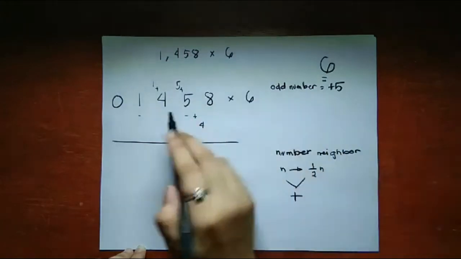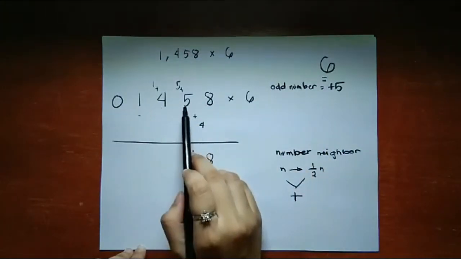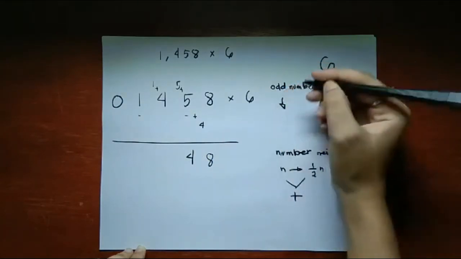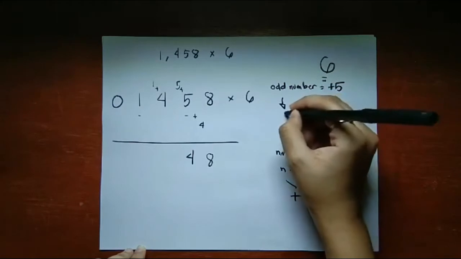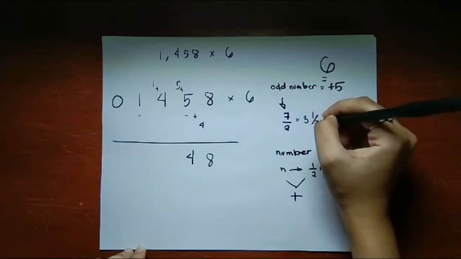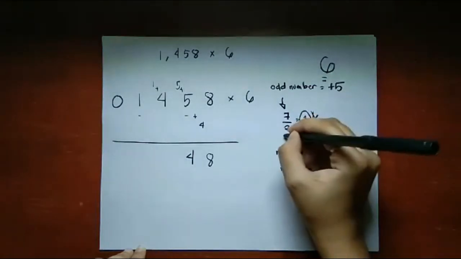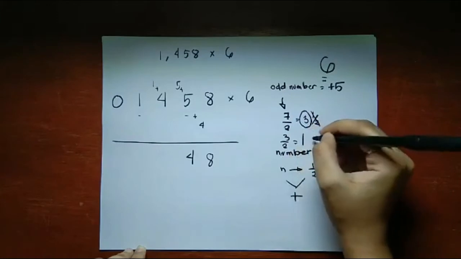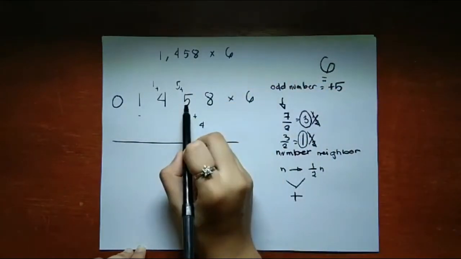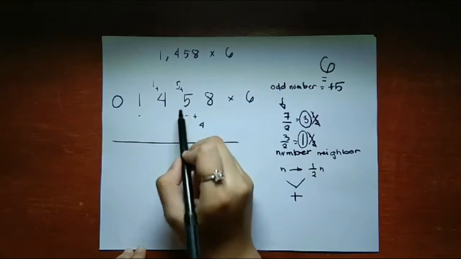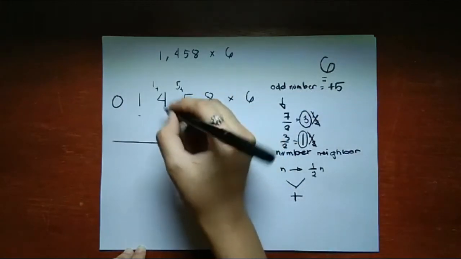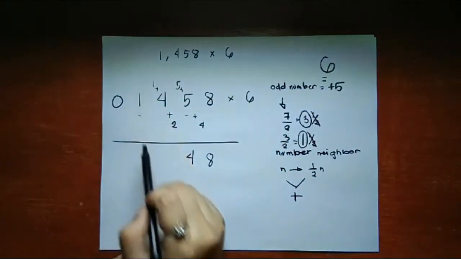Next number is 4. The number neighbor is odd. Here's another trick when having odd number neighbors. We round it down. For instance, the half of 7 is 3.5. But here we are going to round it down to just 3. And if we have 3 as a number neighbor, its half is 1.5. But we are going to round it down to simply just 1. In this figure, we have 5. If we half it and round it down, we are going to have 2, which we will add to 4, and that gives us 6 plus the carried over 1. So we are going to end up with 7.